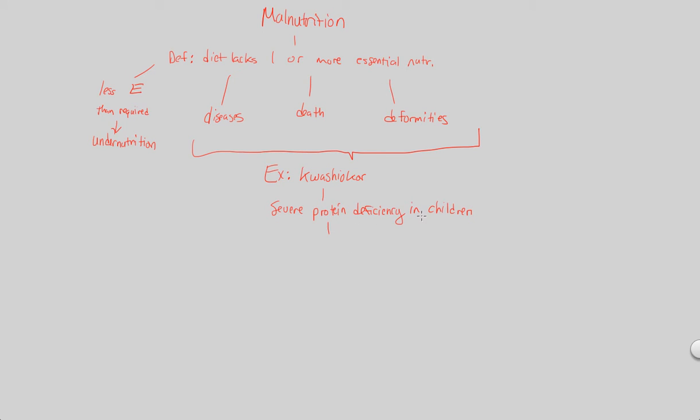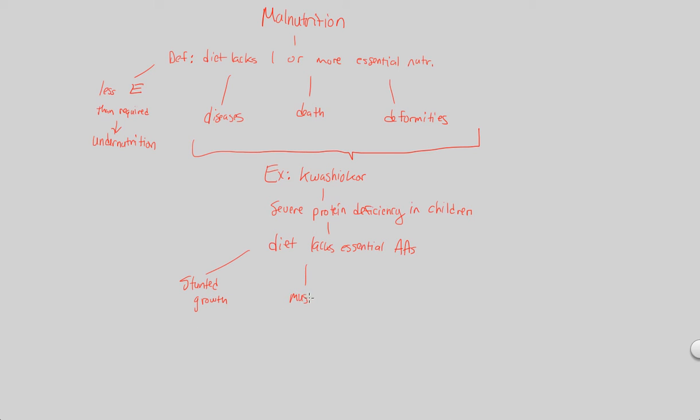When we're talking about protein deficiency, what essential thing do you think is missing? Of course, that would be the building blocks of protein, the amino acids. So we state that the diet of these children that have protein deficiency lacks essential amino acids. And remember, essential amino acids are those that cannot be made, those that must be consumed. And if they are not, one of the consequences may be kwashiorkor. Kwashiorkor is usually seen when a child exhibits stunted growth. And again, that makes sense. You don't have enough protein to grow properly.